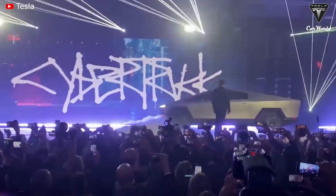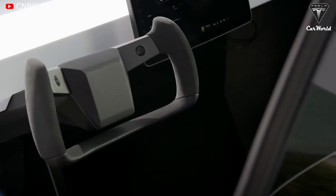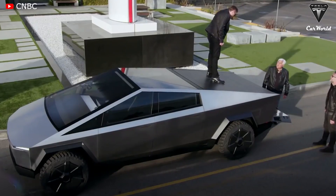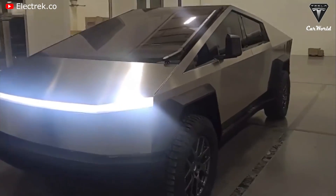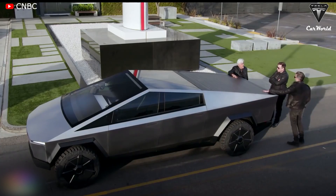Since the start of Elon Musk's Cybertruck project three years ago, the electric pickup model has always been what is anticipated every second of every minute. Cybertruck is currently being finished up for launch. So what interesting features will be updated and how much will Cybertruck cost in the end? Stay tuned to find out.